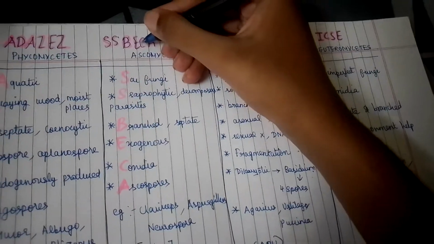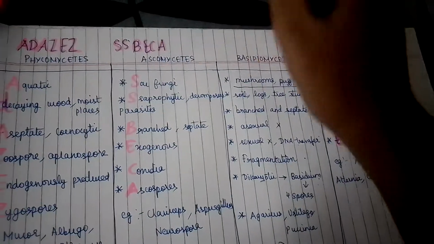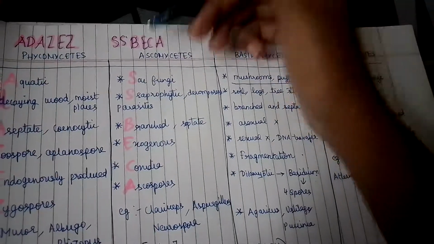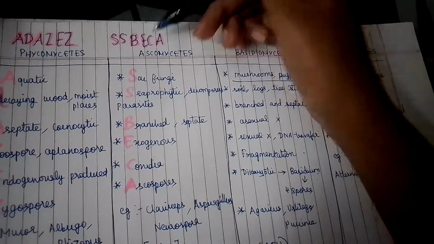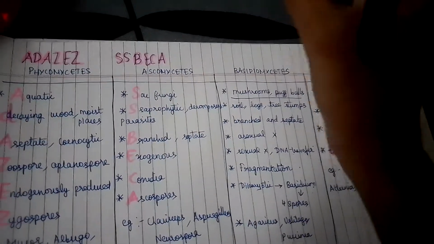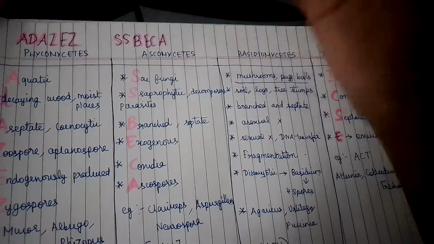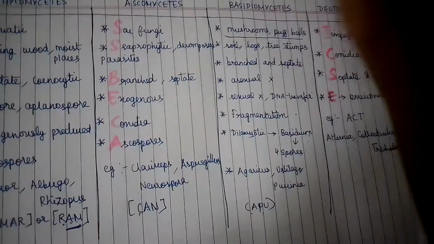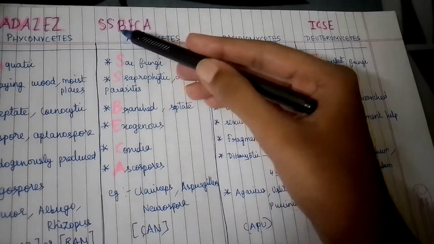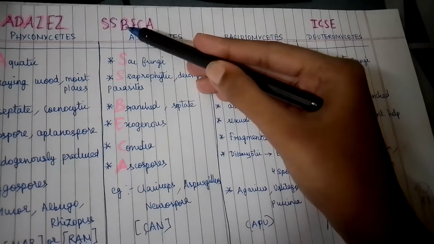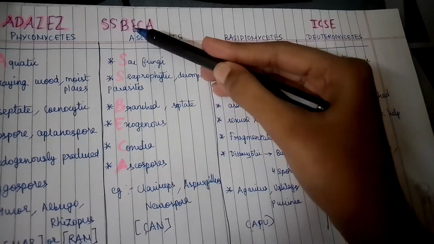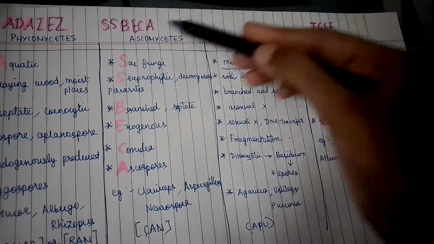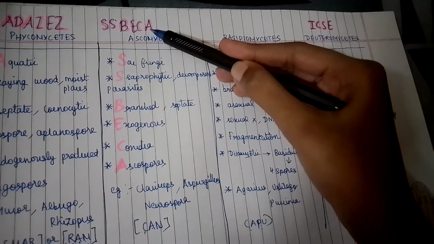And E means exogenous. In phycomycetes it is endogenous, here exogenous. So please remember that the letters do not have the same meaning; I've just changed it. And C, conidia. Conidia are the asexual spores which are produced. And finally A stands for the sexual spores called ascospores. So S for sac fungi, S for saprophytes and parasitic, B for branched and septate mycelium, E for exogenously produced, C for conidia, the asexual spores, and A for ascospore, which is a sexual spore.